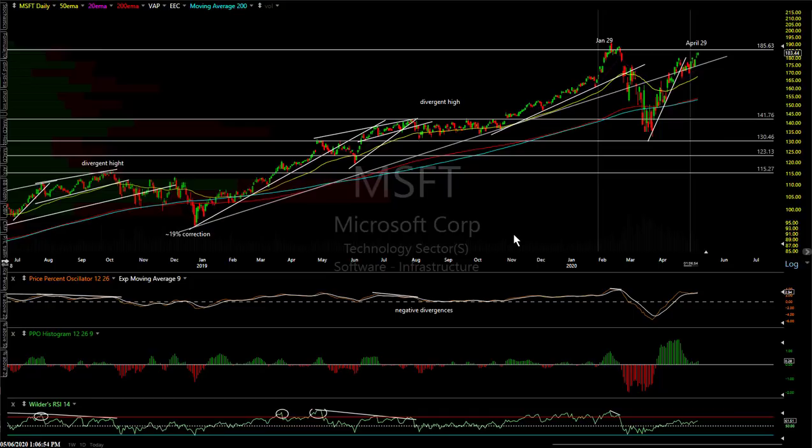So you can look at the 11 sectors to try to get a feel, or you can look at all 500 stocks in the S&P 500. But I think if you just look at the top dozen or so, that paints a pretty good picture. So as I said, it's the market-leading FANGs that are holding it up. So not surprisingly, you're going to see a lot of these, the PPO is still in positive territory.